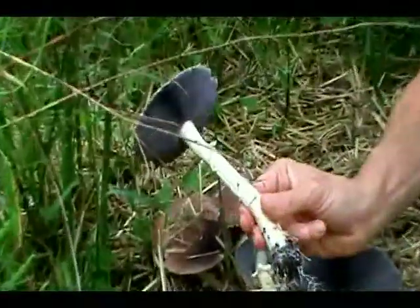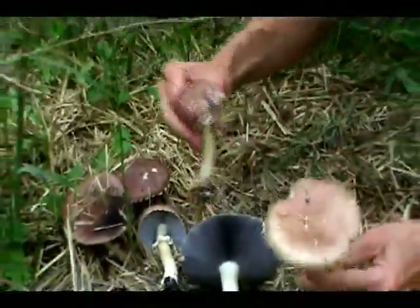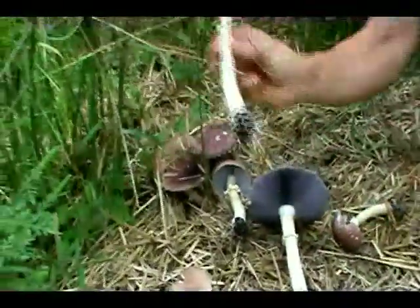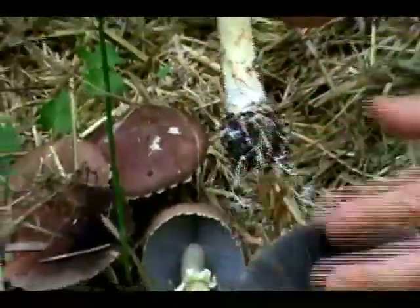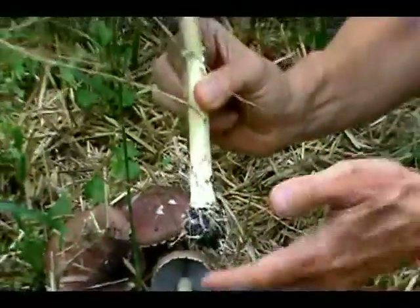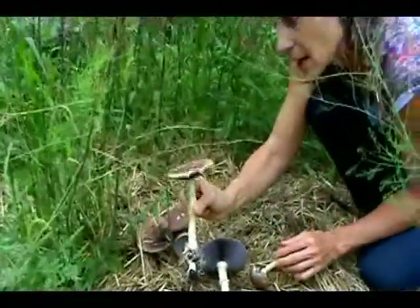See, it's started to come off here. So the crown is another good identifying characteristic for winecap. The cap color on the younger specimens is going to be a little bit redder, and on the older specimens, especially when it's a little dry out, they tend to get more of a buff color. Another excellent identifying characteristic is a slight swelling of the base — not a bulb at all, but just a slight swelling — and then these long remnants: these mycelial fragments, these rhizomorphs, these little feeder roots coming out from the fungus, which are actually what's being used to translocate nutrition from the straw and probably from the soil.